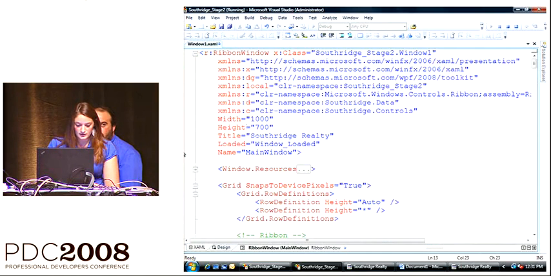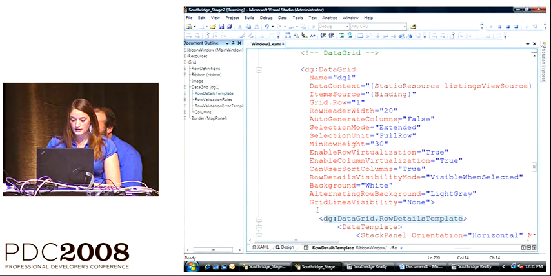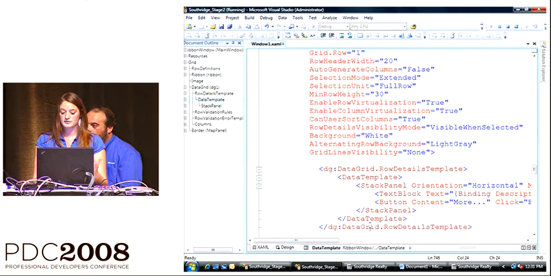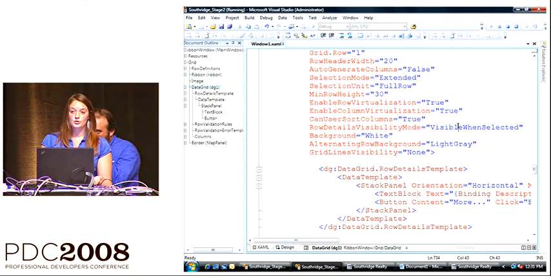So the way this is done, I'm going to pop up my document outline here and jump down to my data grid. So row details are defined with a data template, and there's a row details template property on the data grid. In it here, I've just defined a simple data template, which has a stack panel with a text box and that button. So you can imagine that you might want to put in a form here, or if you have a data source with many fields and you don't want the user to have to scroll horizontally, you can stick them all in this additional area, which shows more information. We also, in order to control the visibility, you can set the row details visibility mode. Right now I have it set to be visible only when that row is selected, but you can set it also to be visible all the time or to be hidden.